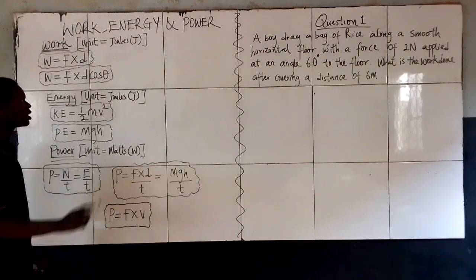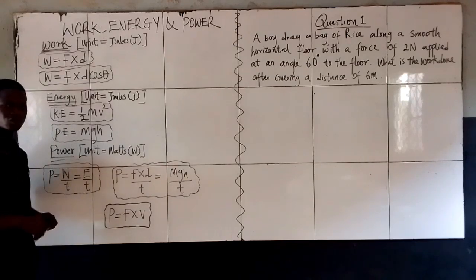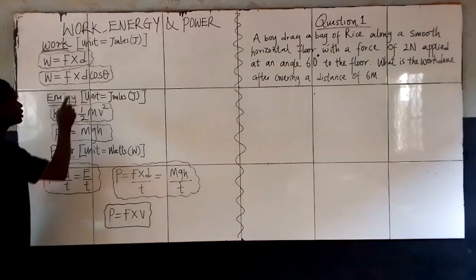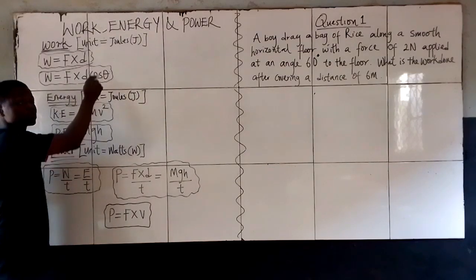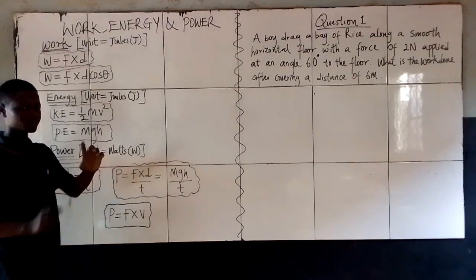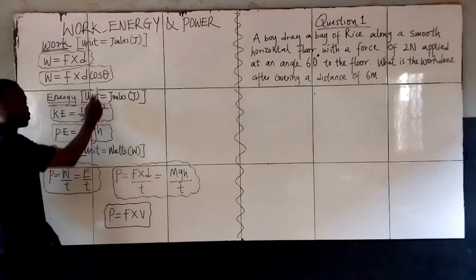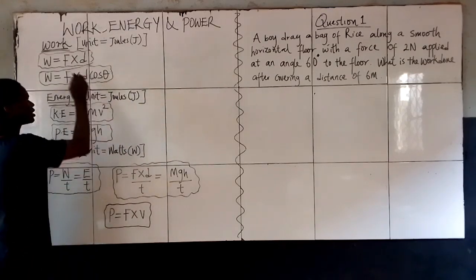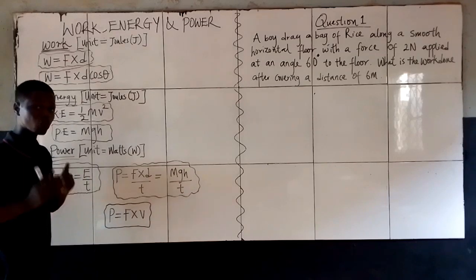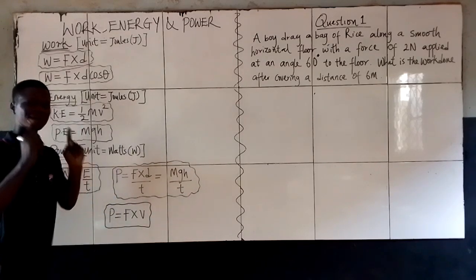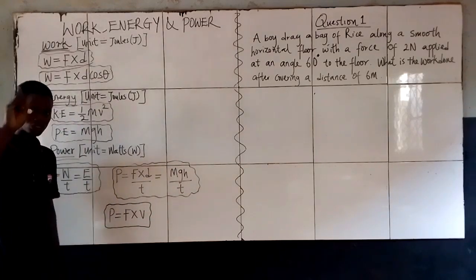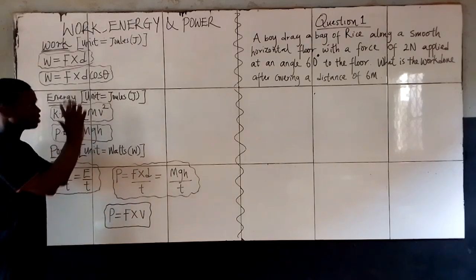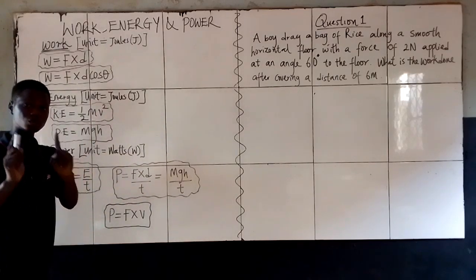And if by chance the question contains an angle, you make use of the second formula for work, which is force times distance times cosθ, where theta is representing the angle. So you have to look for the cosine of the angle, multiply it with the distance, and then multiply your answer with the force. That will give you the work, and that is if and only if an angle was given. That is the summary for calculation on work. These are the formulas you should take note of.